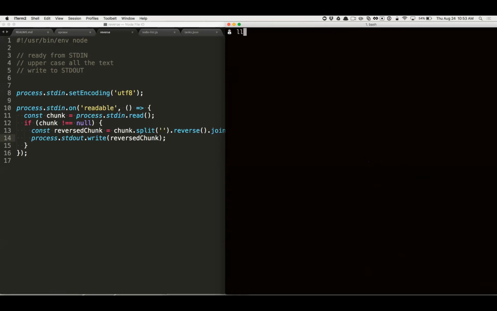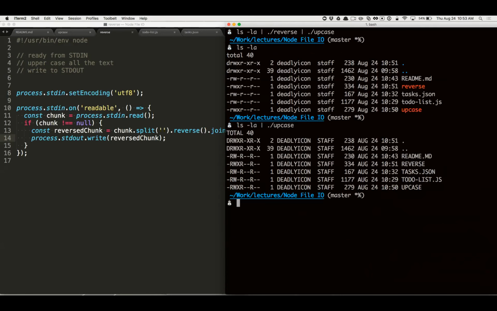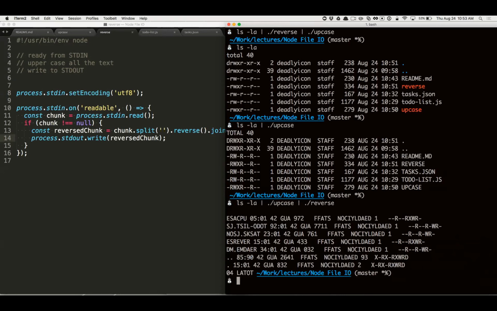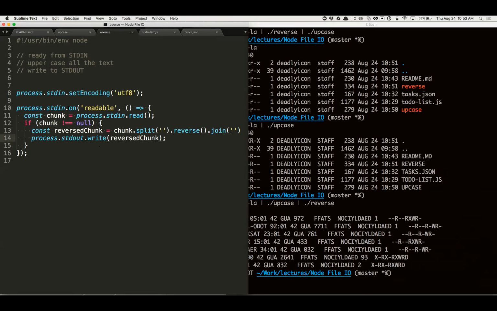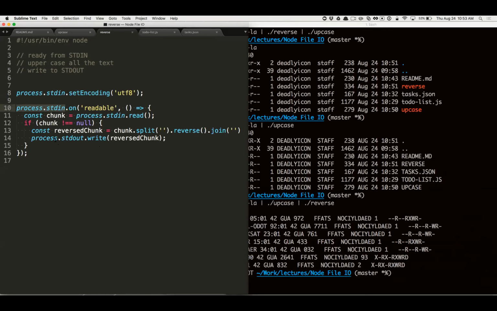So this mechanism where we do step 1, and then step 2 is to do something else to this text that we're getting, and then step 3 is to do something else to this text, that series of A piped to B, piped to C, is a real building block within the Unix ecosystem. The way Node exposes this to you is it lets you read the content that's being sent to standard in, and you can do whatever you want to it and then write that to standard out.